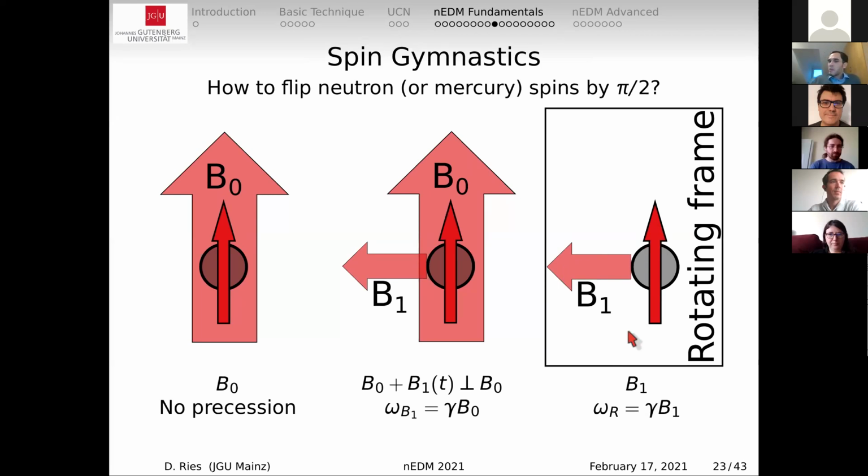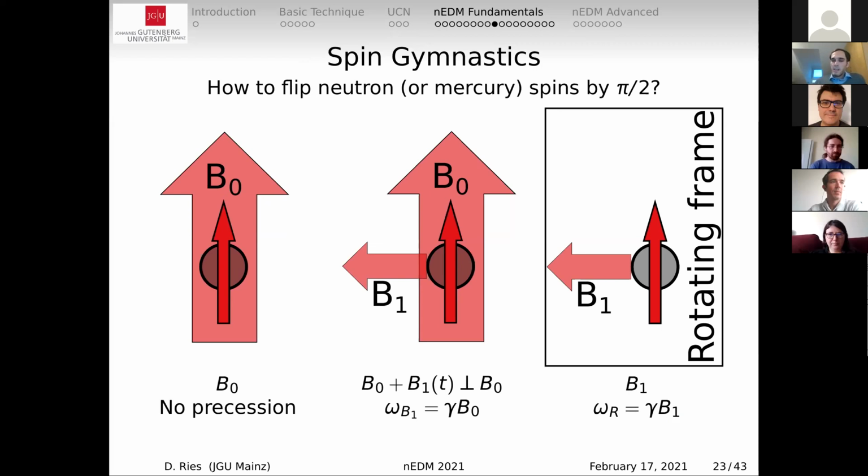And what will happen now in this frame is, again, like said before, now we have a neutron with a spin orthogonal to a magnetic field. And now the neutron will precess around this magnetic field. And so it will kind of rotate orthogonal to the plane of your screen now, and flip around at this frequency here, which is now only proportional to the gyromagnetic ratio of the neutron and the magnitude of the B1 field that we irradiate.